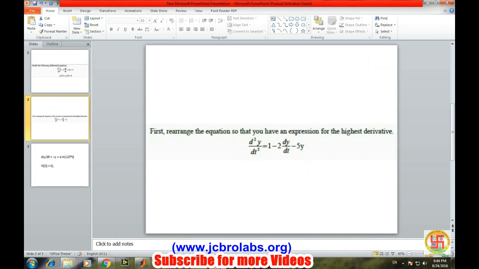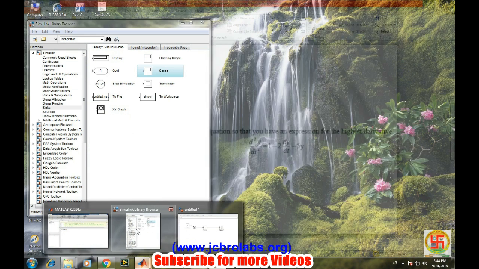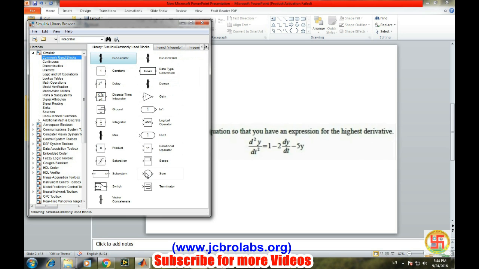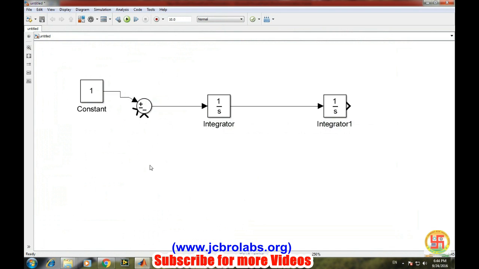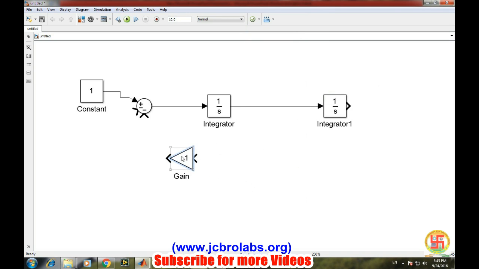Now we will add these constant terms minus two and minus five. So for adding these two constant terms we need a gain block, and here it is. And let's flip it. And one gain block will connect here and another one is here.